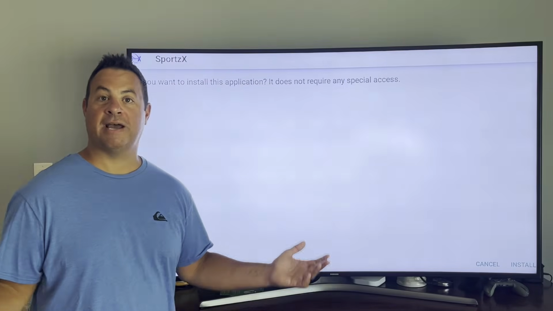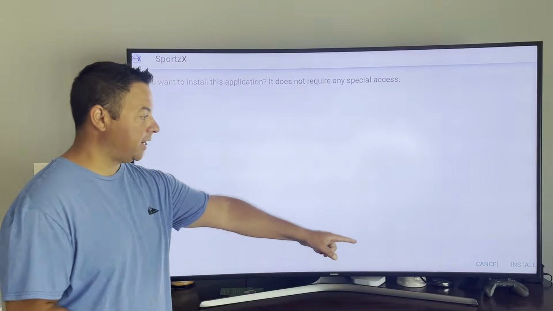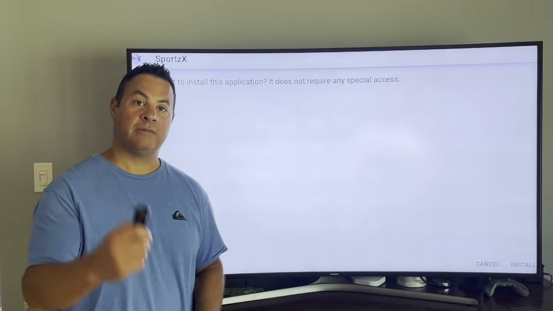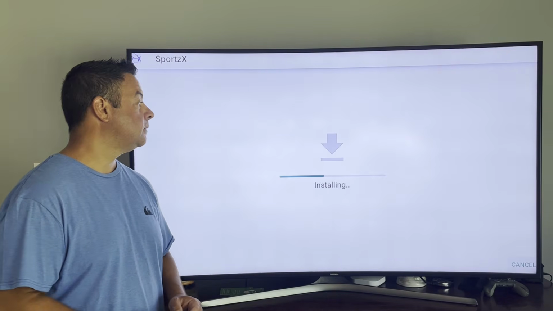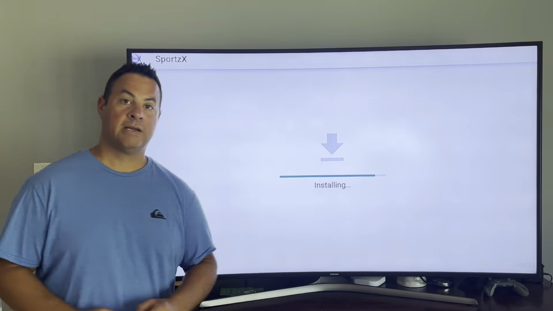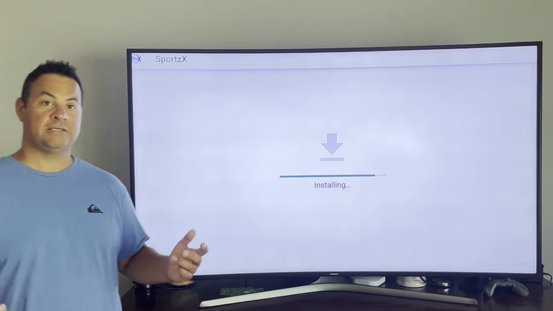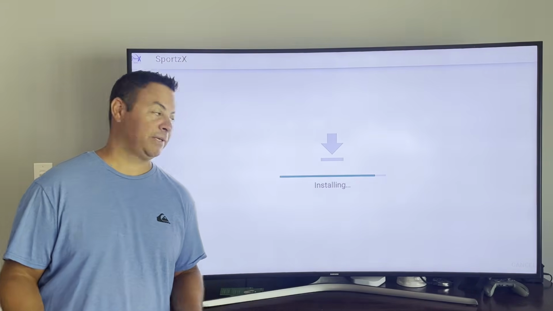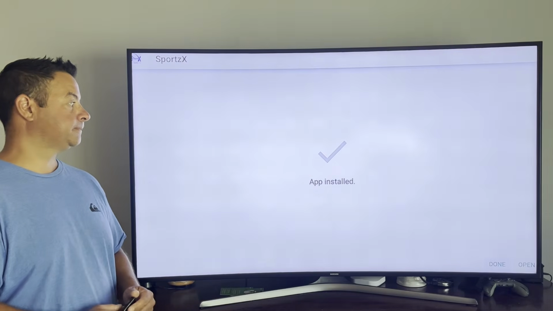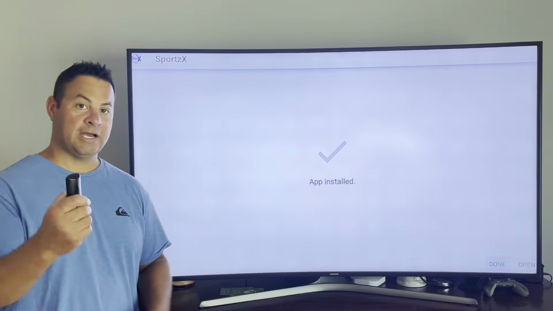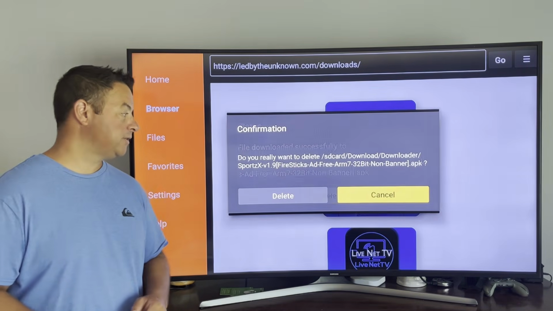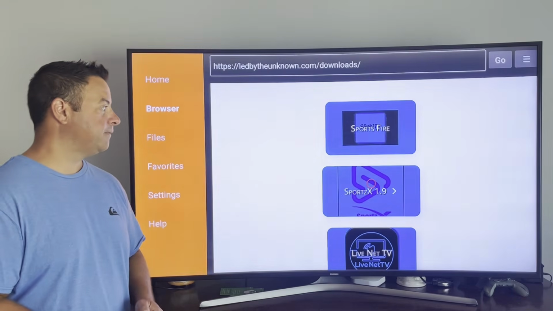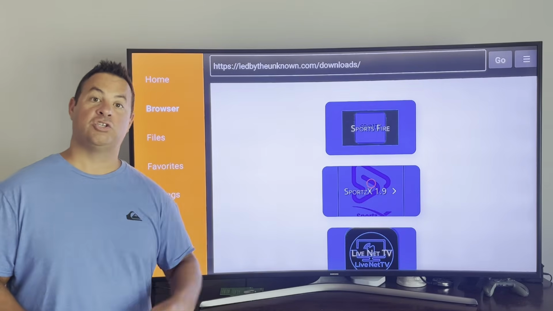As you can tell, it didn't ask us to change the permissions because they're already done. Go down to the bottom right, click Install. And then once it's installed, we're going to delete the application file again. Click Done. Delete the installation file. Delete for confirmation. Well, that's 2 apps.